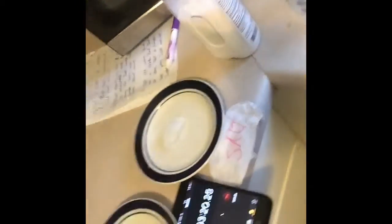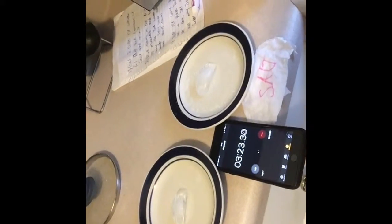As you can see, the one with the salt is melting a little faster, and that's because salt basically stops the freezing point, like it slows it down. That makes sense. Salt basically makes it melt faster because it decreases the freezing point of it. So when you put salt on ice, it makes it melt. So that's why I think the salt is melting a little faster than the one without the salt.